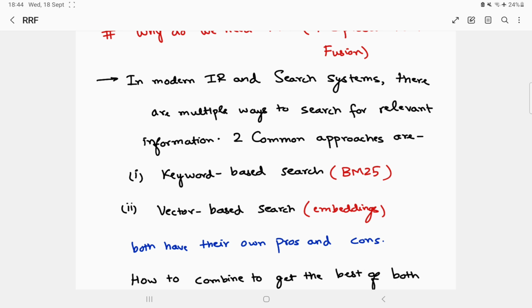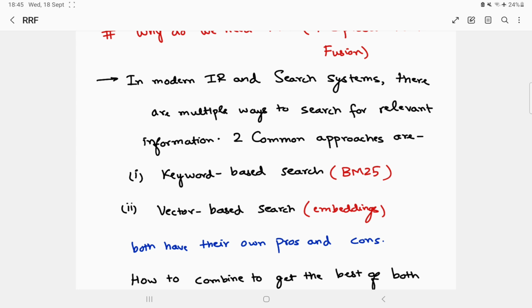Now, until recently, people used to do vector-based search for all use cases. But then people realized that vector search is good, but it might not be the silver bullet you can use for everything. And that's where keyword-based search started to come up, and both have their own pros and cons, of course. Keyword-based search like BM25 is great for exact keyword matches, but it struggles with understanding the semantic meaning of your queries, whereas vector search on the other hand excels at capturing the semantic meaning but might miss out on exact term matching.